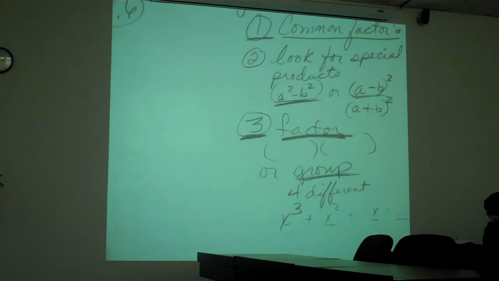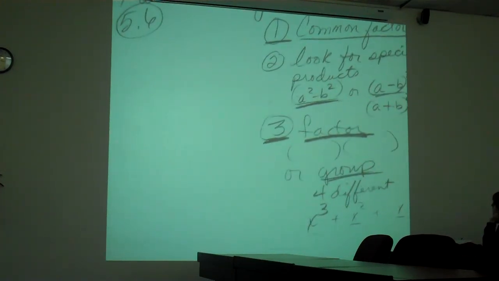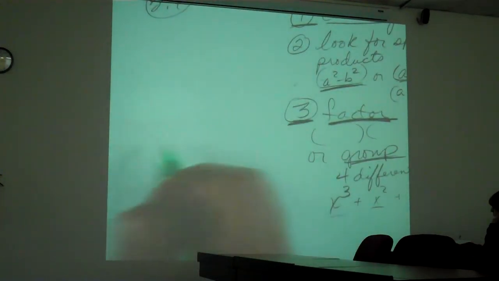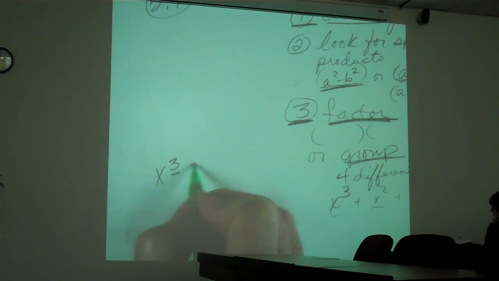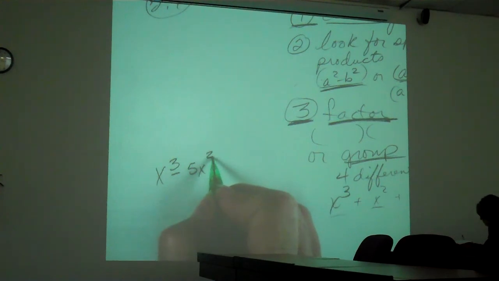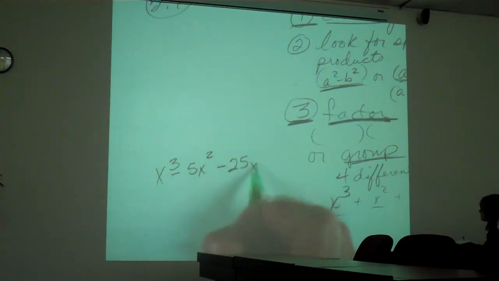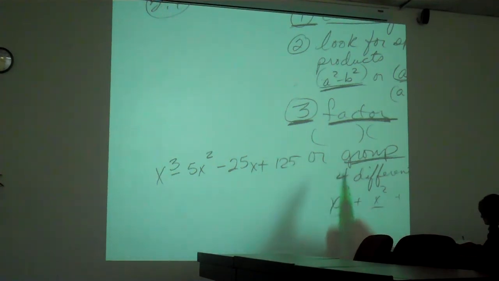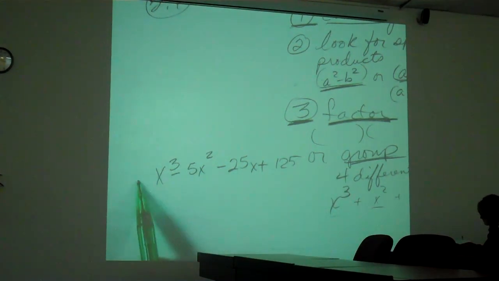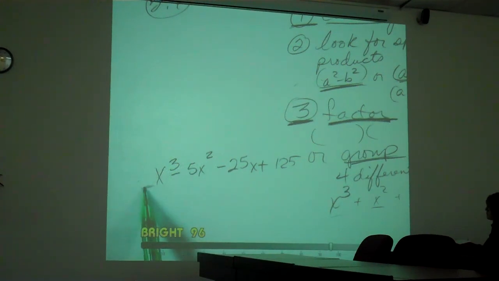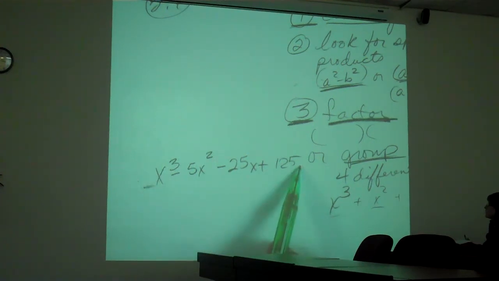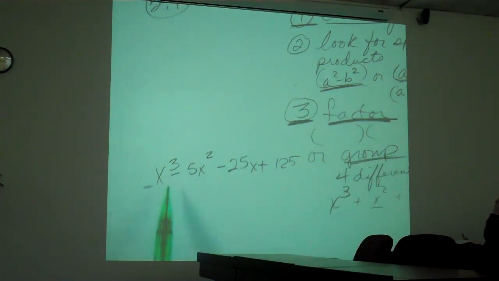Okay, let's just go ahead and start factoring right now. Let's grab one. X to the 3rd power minus 5x squared minus 25x plus 125. Do we see a number common? Fine. This one doesn't have a 5. And they don't all have an x either. Okay, if there's no common factor, we are going to have special products because there's 4 of them. So we're probably going to be doing the grouping.